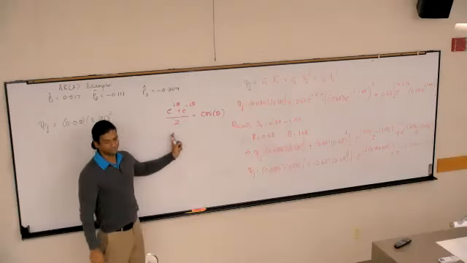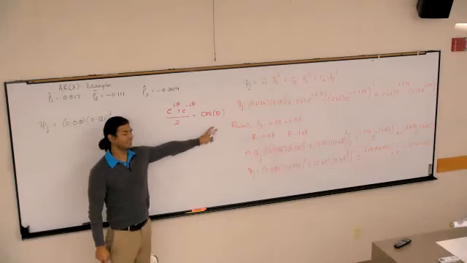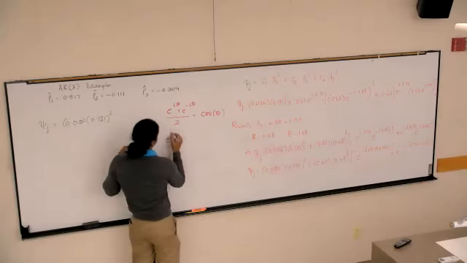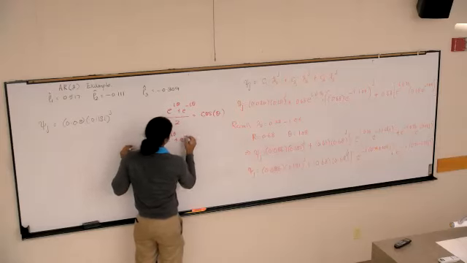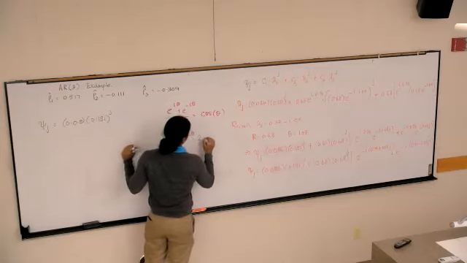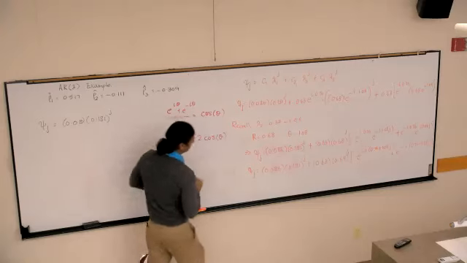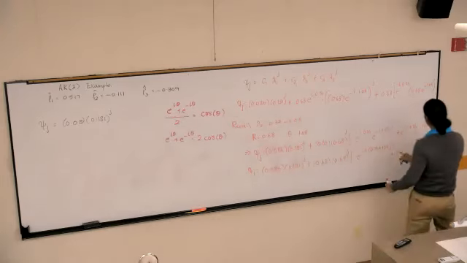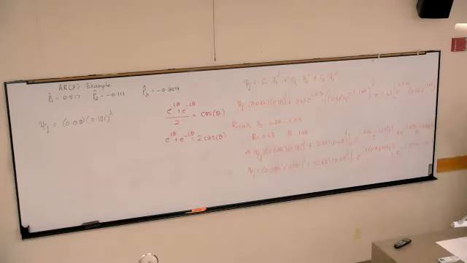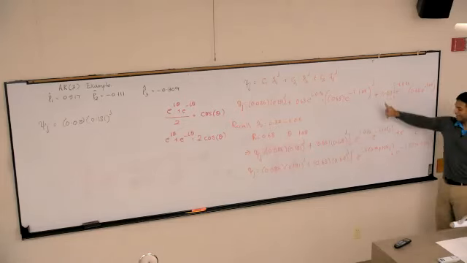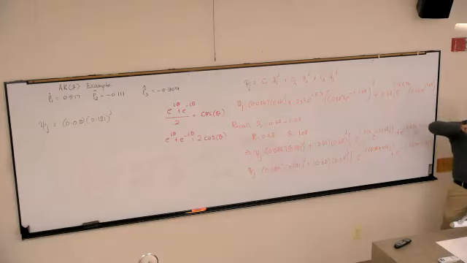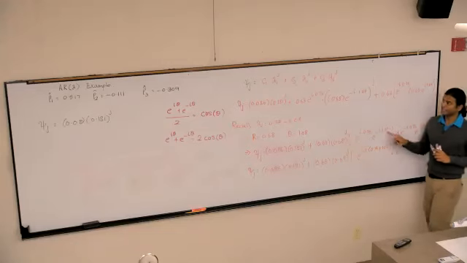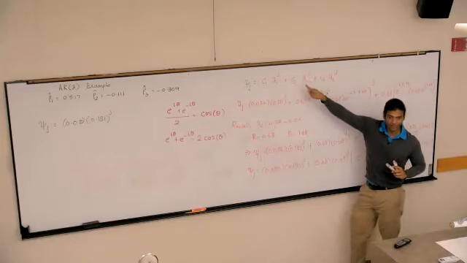So e raised I theta plus e raised minus I theta divided by 2 is cosine theta. So I'll have e raised I theta plus e raised minus I theta equals 2 cosine theta. If you observe carefully, keep in mind that this J is not a complex notation. Some textbooks use J for a complex number. In our case, we're using I for the complex number notation, and that J comes from the power of lambda.